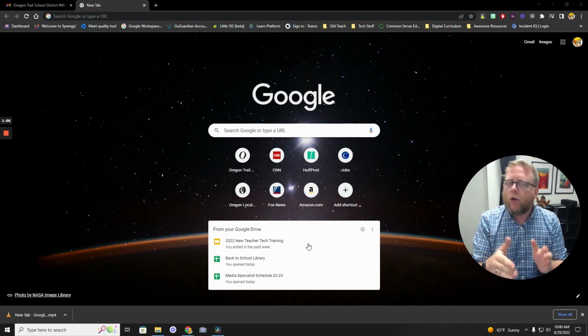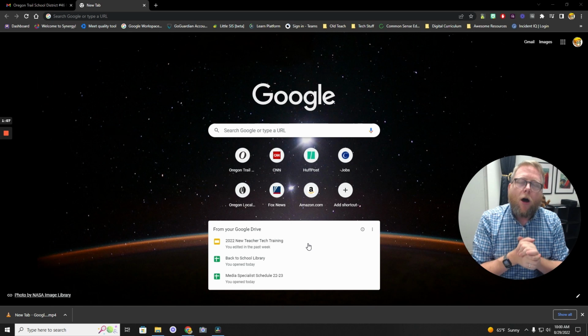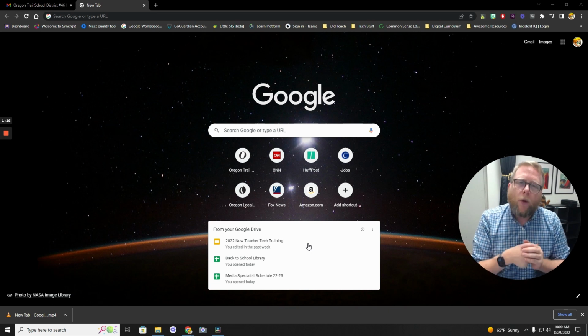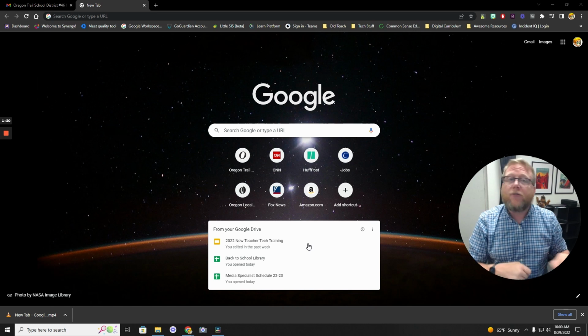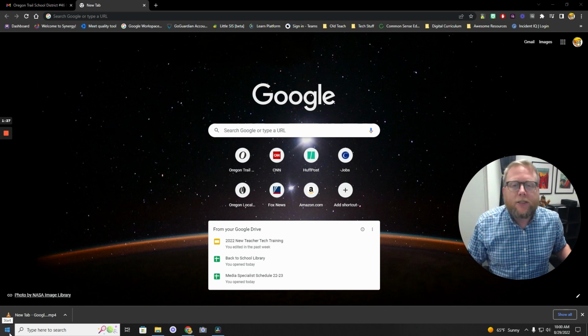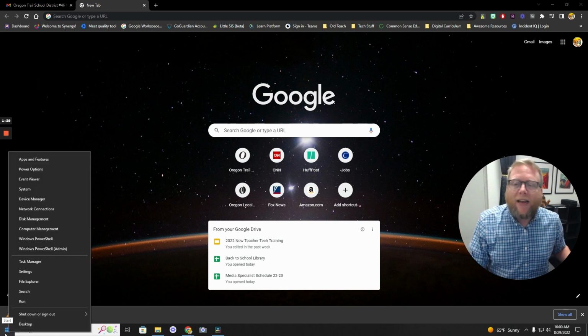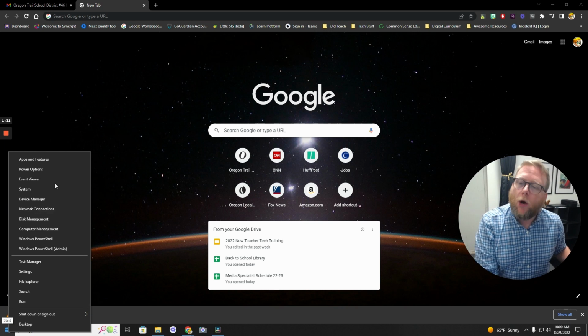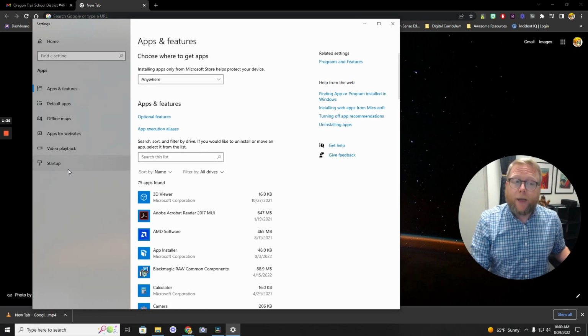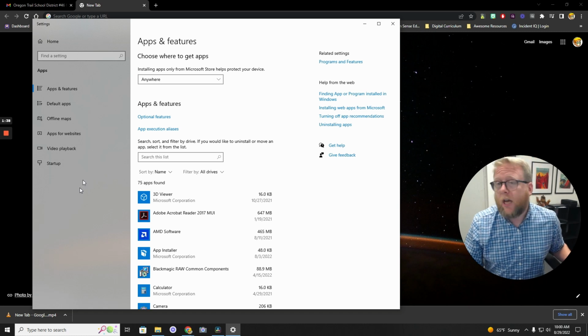So, making sure that you have your official work Google account, on a laptop or desktop computer, we can continue on setting this up. Once we've made sure Google's straightened away, we need to make sure that Google Chrome is our default browser. To do that, it's very simple. You're going to come down to the bottom left of our screen, and right-click on that Windows icon. By right-clicking, it'll bring up a toolbar, and we're going to go to Apps and Features. This is a list of applications that are on our laptop or desktop computer.